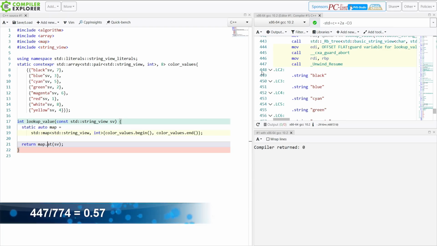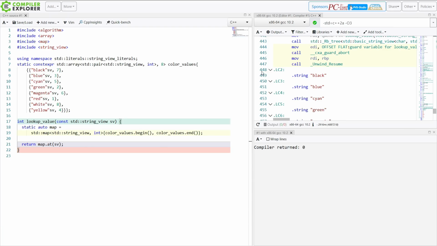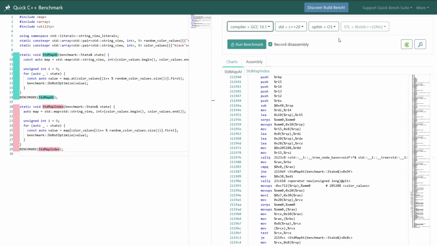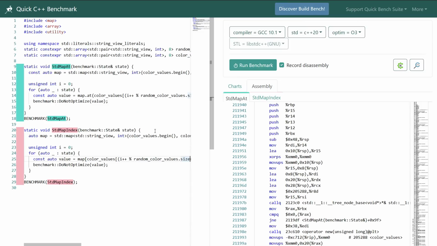Does this have an impact besides making our binary bigger? Let's see. So we were just looking at GCC's output with O3. And I am back here in QuickBench, this awesome tool for helping us to compare these two things. I'm building on the comparison that I had been doing with the constexpr map earlier in that previous episode. I suggest you check it out if you haven't before. And I'm going to make this all fair here. I've got a non-const map just in case the compiler had decided to do some weird optimization with the fact that it was const. And again, I'm in standard map.